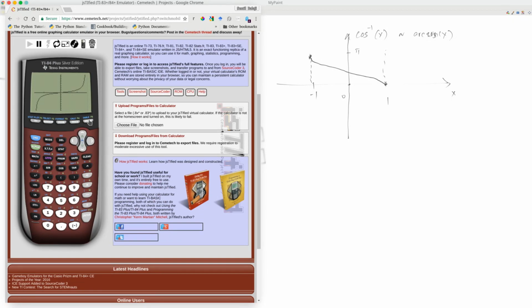And lastly, we could also sketch the sine inverse, cosine inverse, and tangent inverse functions, and I'm just going to show you the sine inverse and cosine inverse part because that's what we did. We've got to realize that the domain and the range are switched. So for a sine inverse function, it's between negative 1 and 1. The range is between negative pi over 2 and pi over 2.